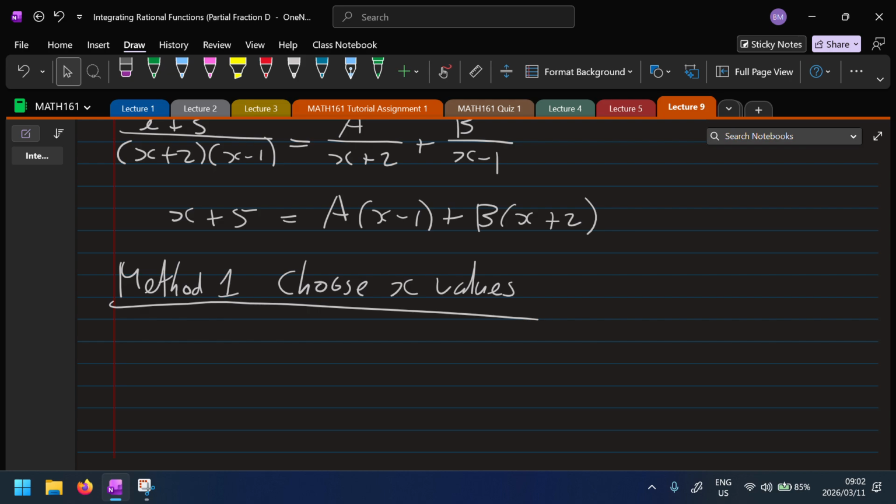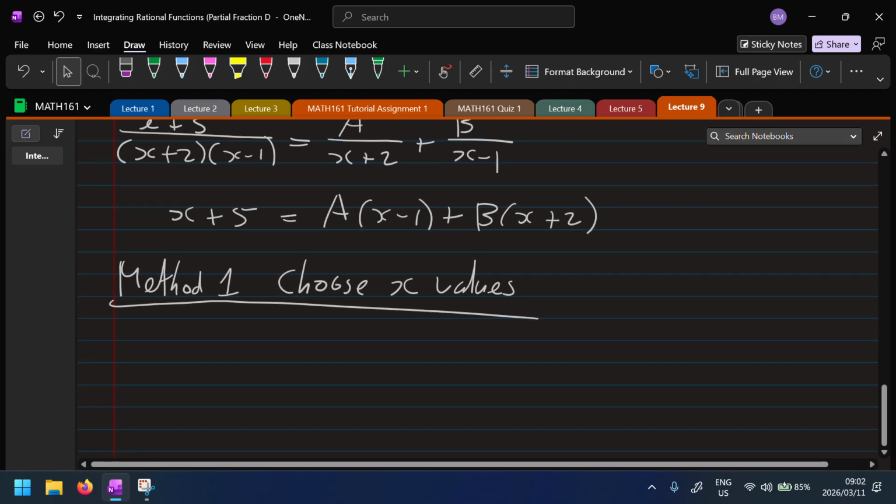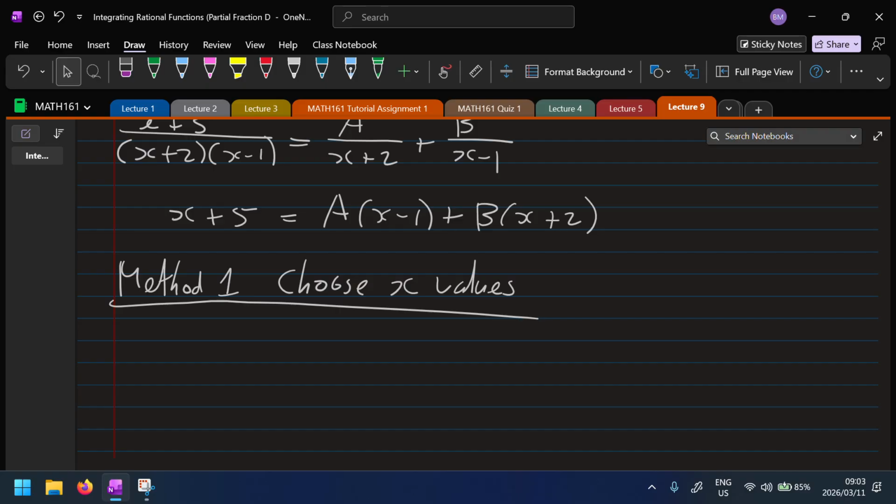Okay, so this method, we're going to choose x values. We're going to choose them very carefully. The first x value I'm going to choose is 1. x equals 1. Now, why might I do that? If I choose x equals 1 to substitute, what makes that good to choose? It cancels out the a, exactly. So we choose an x value that will cancel one of the terms, and we can solve for the other. Now, for my second value of x, what would that be? Minus 2 cancels out the b. Okay, you get the idea? Okay. So there's a and b. There's two values, so we're going to choose two x values. If there were 3, then you would choose 3 x values, and so on. So let's x equals 1.